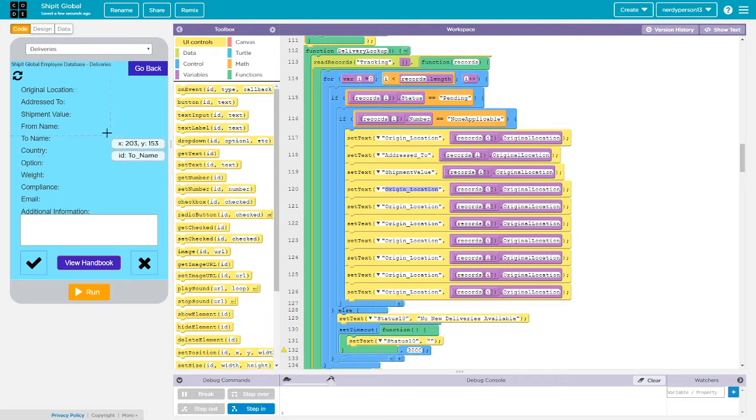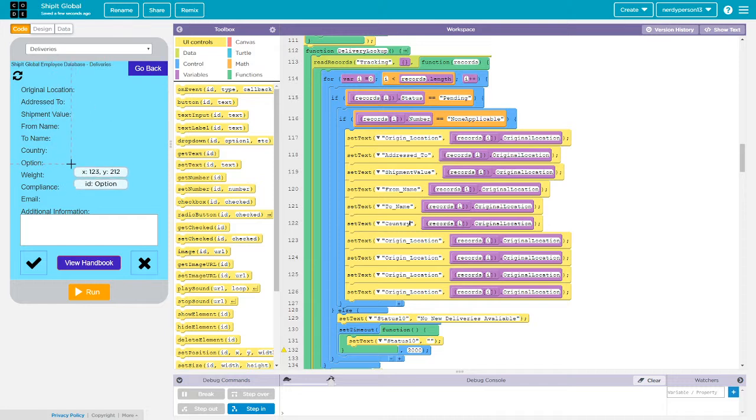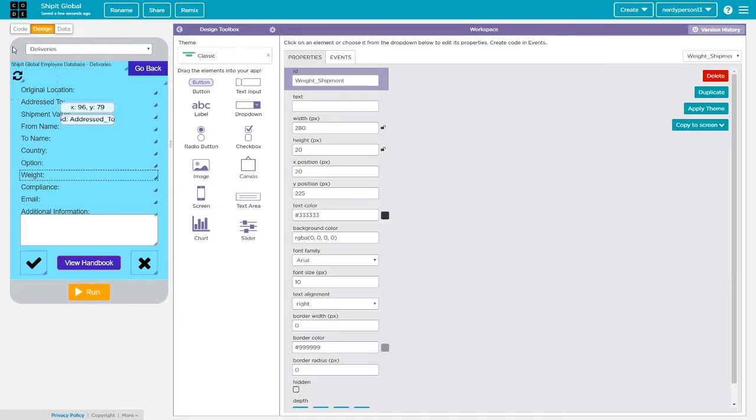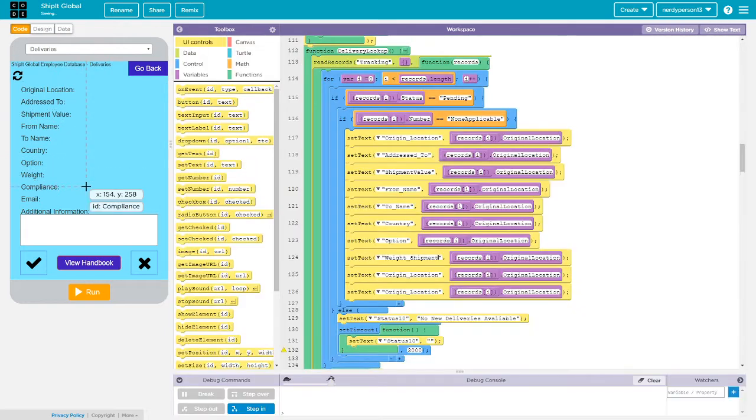And then the next one is going to be from underscore name to underscore name, country, option, weight shipment. That's what it's called, right? Yeah. Compliance and email.